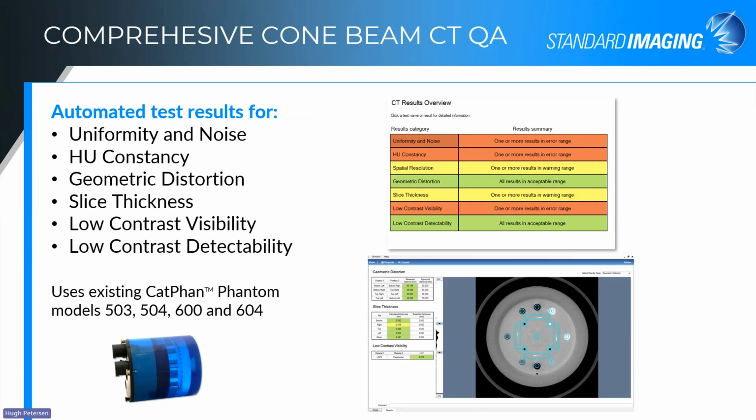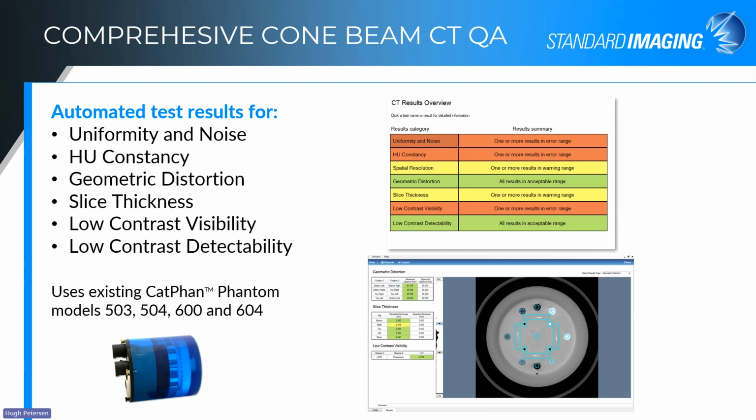The cone beam test, 3D cone beam, utilizes the CATphan phantom, which is typically supplied by the Linac manufacturer, either Elekta with the 503 phantom or Varian with the 504 or 604 phantom. Then we can also analyze the 600 series of phantoms for diagnostic as well. Those are phantoms manufactured by Phantom Laboratories, but typically included with a Linac purchase with cone beam CT capabilities.